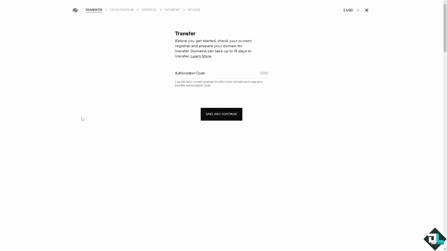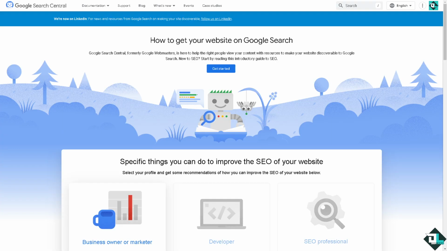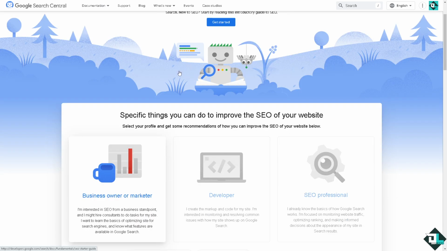Now, before you transfer, of course, you need the authorization code. Once you've done that, all you have to do is save and continue. Now, after connecting your domain, you might want to wait for 72 hours. And then after you connect your domain, you can verify it with the Google Search Console. Verification with Google Search Console won't work on trial sites, because trial sites are hidden from search engines. If your site is a trial, publish your site before continuing.